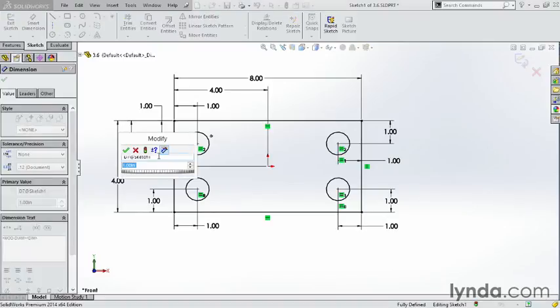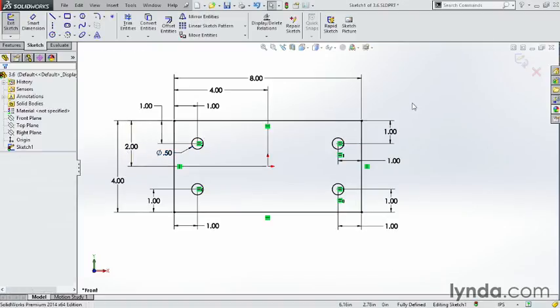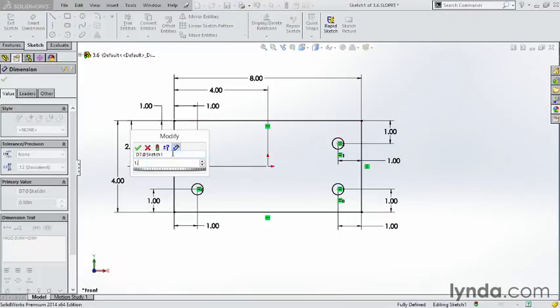For instance, if I change this to 0.5, all the holes automatically change. If I had them all individually dimensioned, if I changed one, I would have to go ahead and change all 4 of them. And like most designs, they change rapidly. So you don't have to go back and do 4 times as much work when you can easily just change one and they'll all automatically update. It also makes it a lot simpler when you're making changes and less chances of error. Let's go back and change that to 1.0.